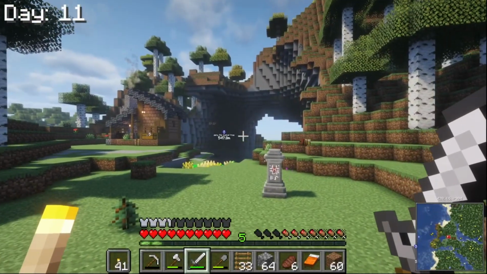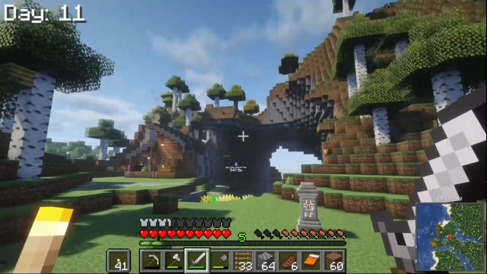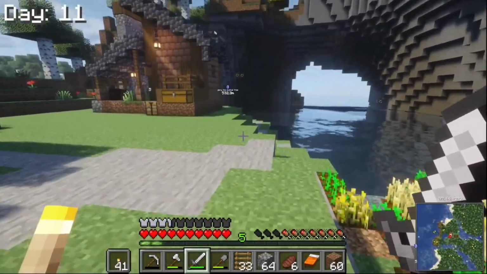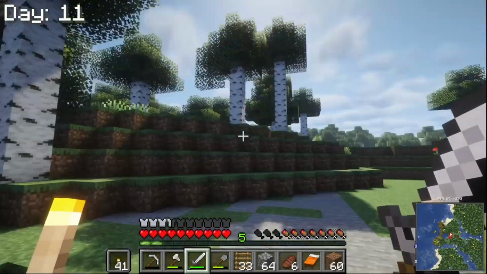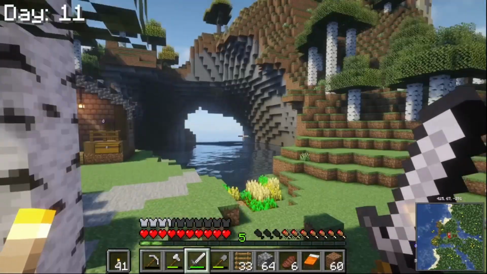I mean, we explored away from spawn. We found Gary, the musical tree. We found a beautiful spot to build a base. I think this place is going to work out amazing. We got a little bit of wheat that's ready. We got a temporary shelter, and we're working on our long-term shelter. And we got a little bit of a mine shaft going.